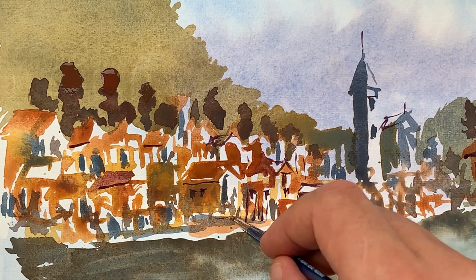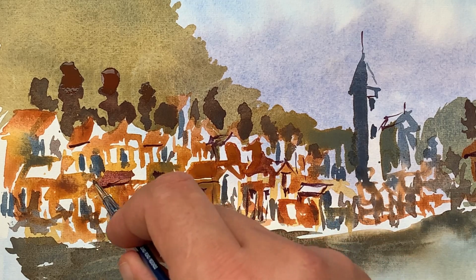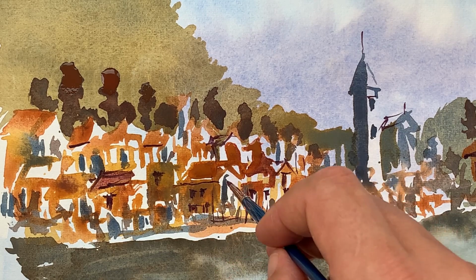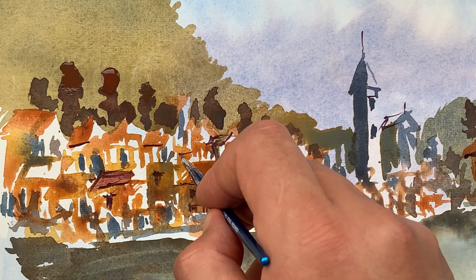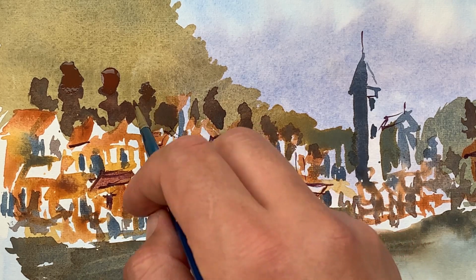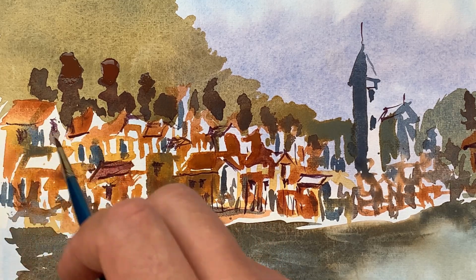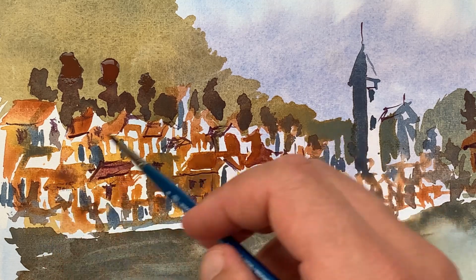Some fences, poles. The details shouldn't be very defined, they only need to suggest that something happens there, just to complete the story of the painting, not to overwhelm it. Here and there, you shouldn't stop at one point too much.